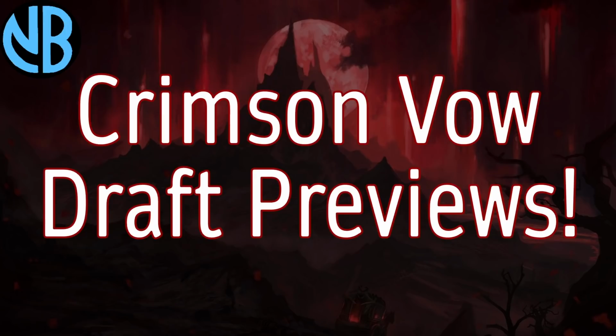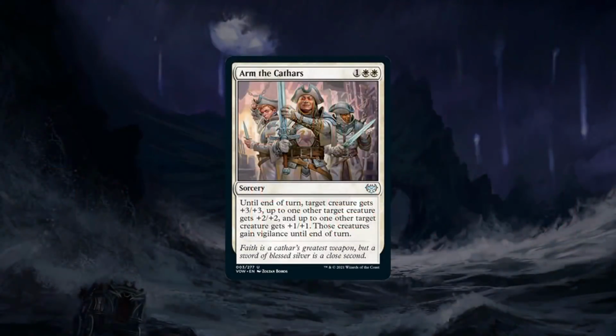And without further ado, let's get to the cards. Starting off with Arm the Cathars. This one is interesting to me because the first time I saw it, I thought it was an instant, and it is most certainly not an instant. But that begs the question, is it actually still worth playing? It feels like it could enable some pretty massive attacks, but it's also the sort of card that I would never play. So kind of an interesting card.